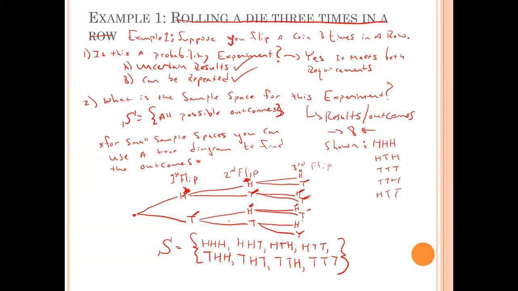Well, you don't have to make a tree if you can do it without making a tree. So the tree is just a crutch to help me get to the sample space. This is the correct answer, the final answer right here. This is the sample space, that's what we're looking for. The sample space is a list of all the possible outcomes. So the tree diagram is just a crutch to help me get there. Okay.